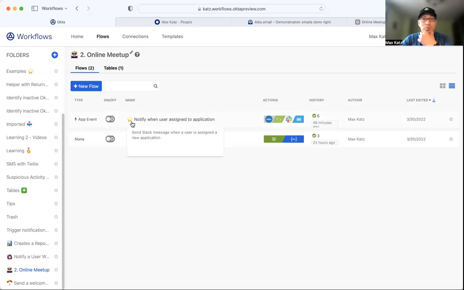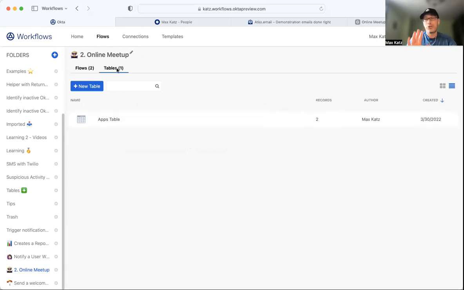So you can see you can use emojis like this too. So I use like a star. So this is like my favorite, or featured flow, for example. And then also flows as tables, and I'm going to cover tables. Sorry, a flow can have a table, or as you're building a flow, you can use a table to store your data, I should say. And I'm going to cover that as well. So this is the flows page.